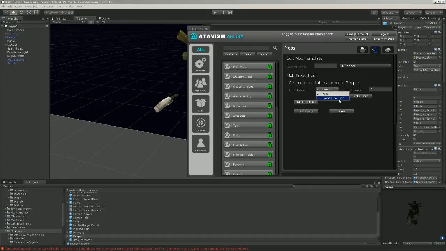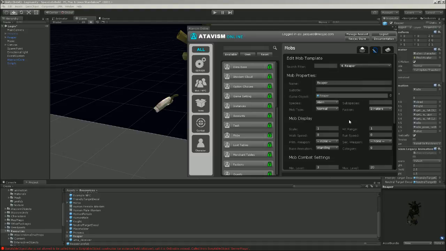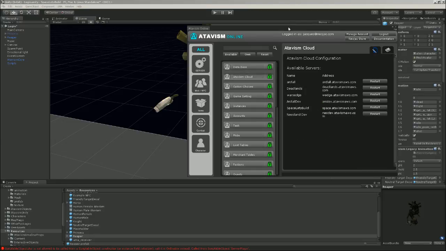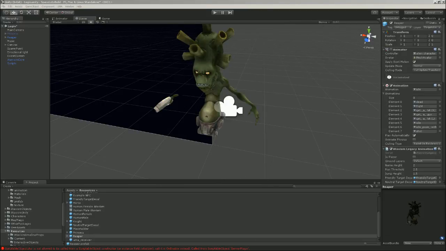Now there's just one example loot table already in there, and you have a chance that it drops. But you can also create different loot tables with different items in them and stuff like that. So this is how you add the loot table. So let's say just the example loot table. Actually, I don't want to add a loot table to him right now because I doubt we're going to kill him. But anyway, so the mob's saved now. So after you save it, the next thing to do is restart our server. So let's just restart the server, and that's going to take some time.